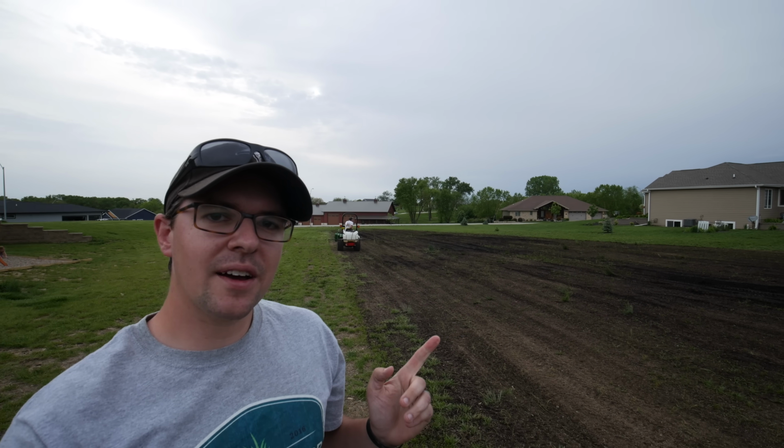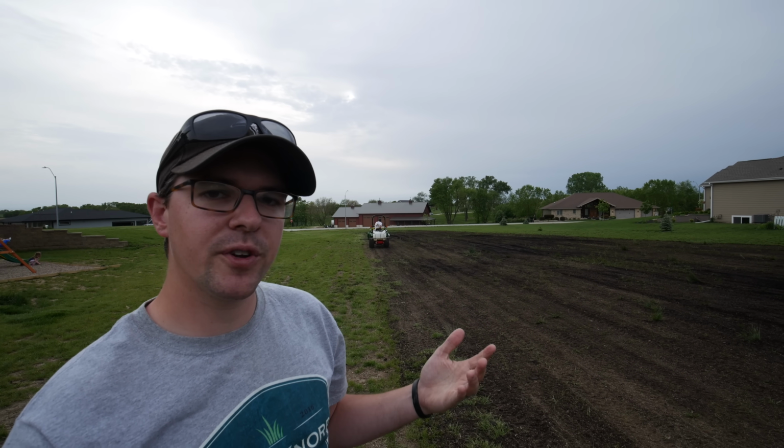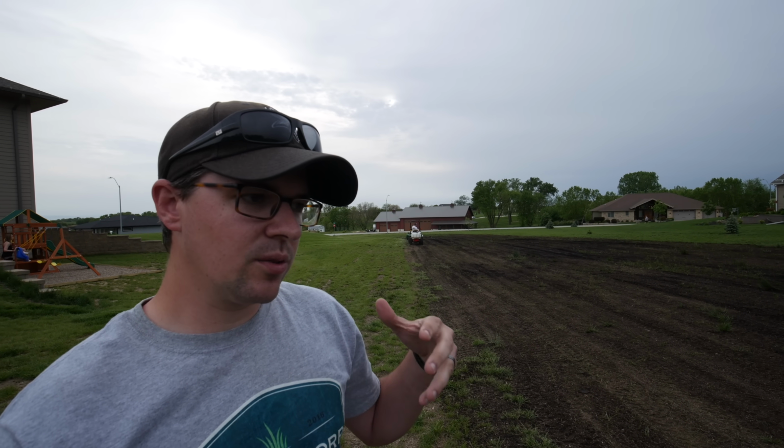So now we're spraying down Tenacity, and this is something I've used in renovations quite a few times. It makes a big difference in preventing weeds or helping to kill those weeds when they come up inevitably. We've done a lot of work here with the soil, so things are going to have some weeds come up. So this helps to prevent those, or basically it helps to kill them as they actually come up out of the ground.